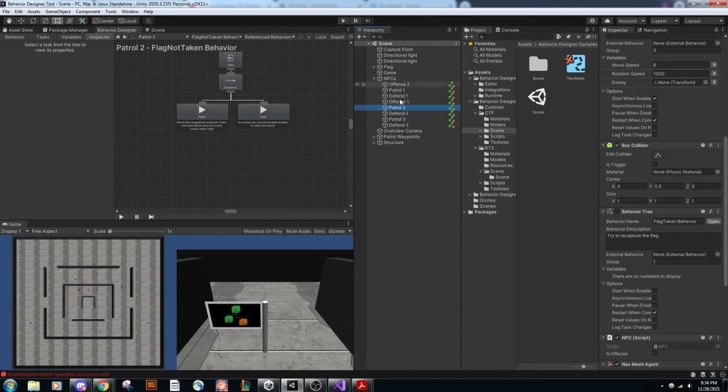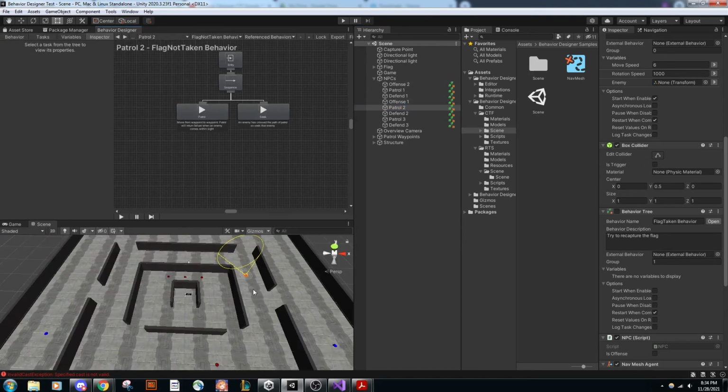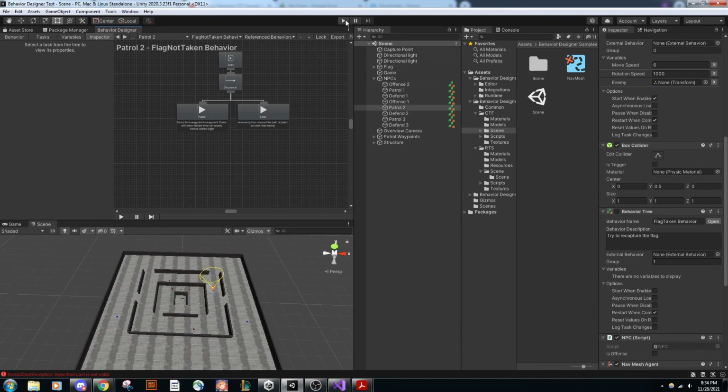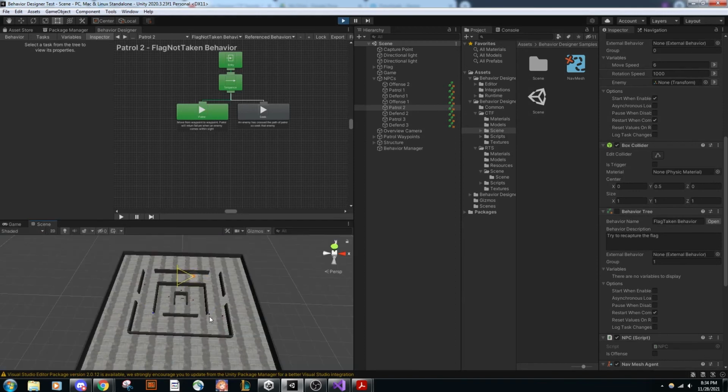But in this case, now we're going to take this scene. I'm going to drag it down here so it's a little easier to see exactly what's going on. We're going to start running the game. And as you can see, our blue offensive players, if I go back to the scene, are going to run towards the flag and actually make it. As soon as they grab the flag, everything goes. And when the red touches, then stuff respawns. However, as you can see, they're slowly making progress until that one blue thing returns the flag all the way and twirls around. So pretty cool.